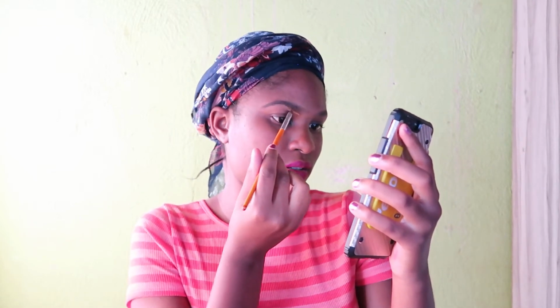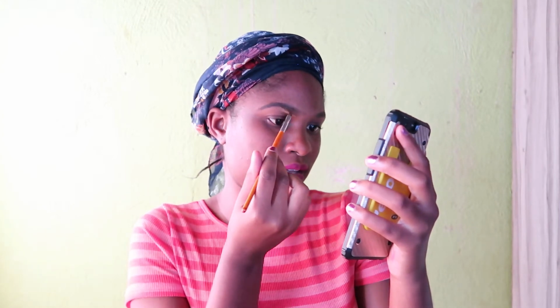Guys, I need to buy a mirror because this one doesn't show me well. But then I will use the concealer. It's not a concealer, it's a foundation. I will use the foundation that is lighter than my skin to correct wherever I have made a mistake.